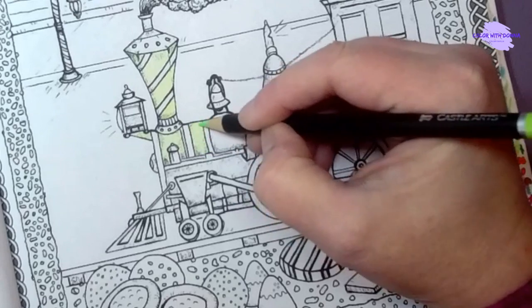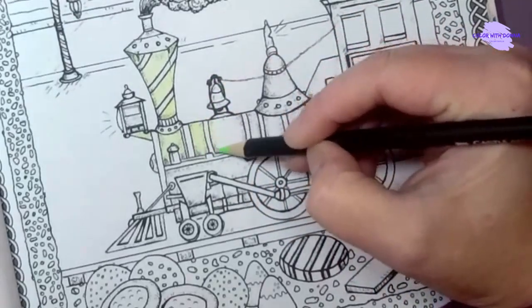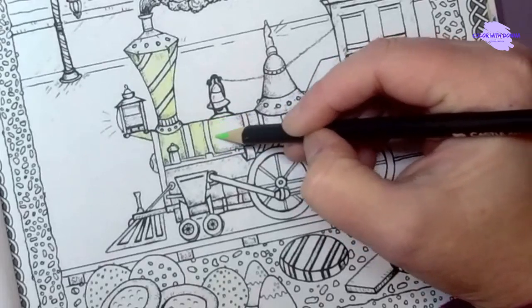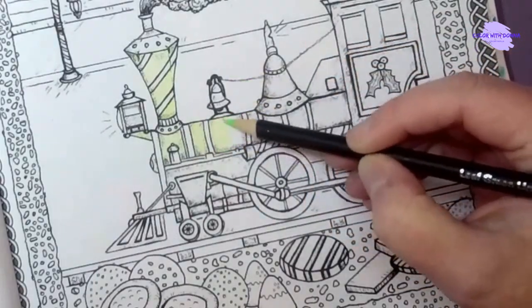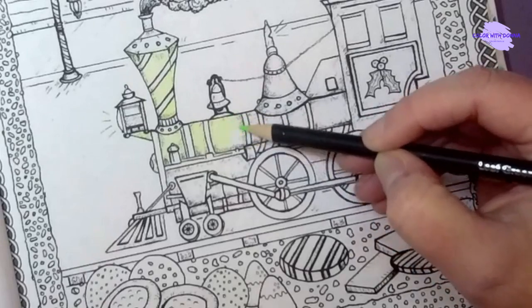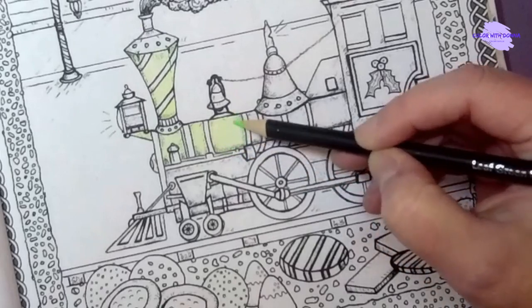And honestly, I think I can start to get bored with it after a little while, and I'm done. Because once I start getting bored, I'm no longer enjoying it. And at that point, I really start making mistakes, especially using pencils. And I start getting a lot more heavy handed the longer I color with pencils too, because I think I start wanting to get that really fast color payoff.